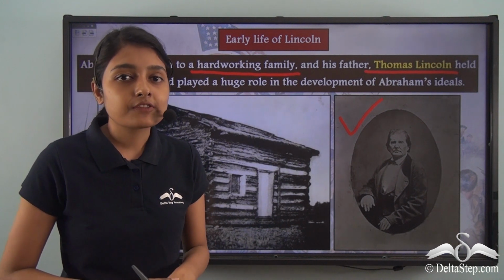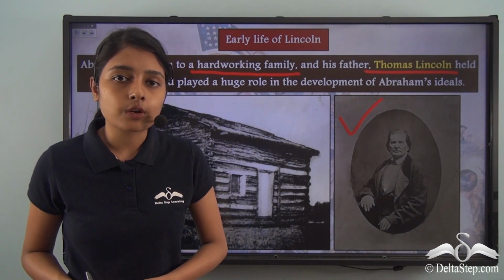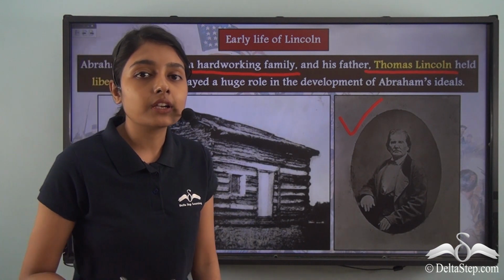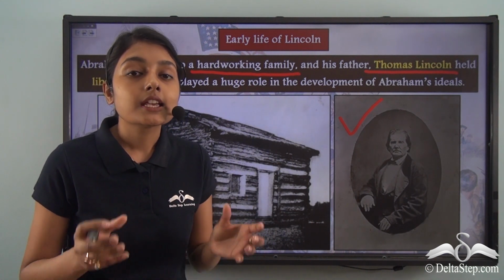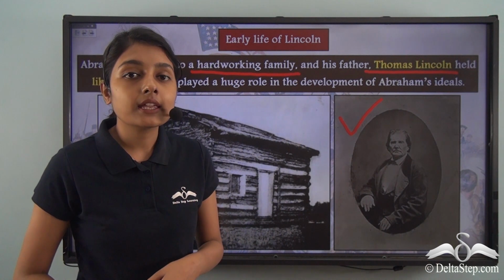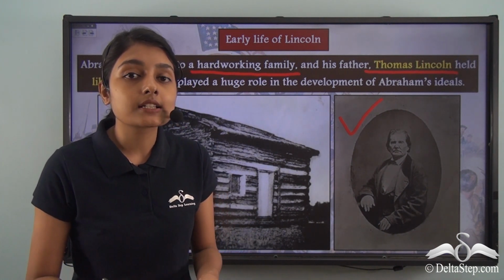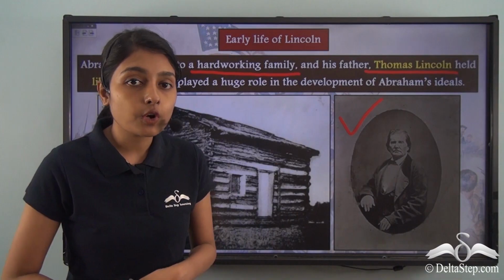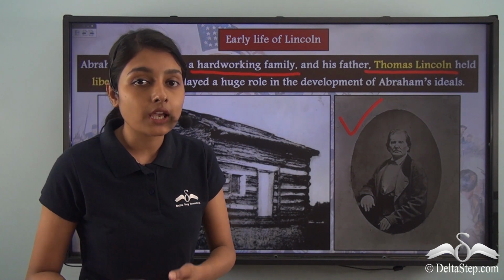In fact, the Lincolns lived in a small cabin in Kentucky. Now, despite being from a rural background and never having been exposed to an urban life, Thomas Lincoln, that is Abraham Lincoln's father, had many democratic views. That is to say, Thomas Lincoln held liberal opinions. He held democratic ideals. And it is for this reason that Abraham Lincoln was also inspired by these ideals of democracy and liberalism. Exposure to these ideals from his early childhood also played a major role in shaping who Abraham Lincoln was. So, it was the ideas of his father Thomas Lincoln that inspired Abraham Lincoln right from his childhood.